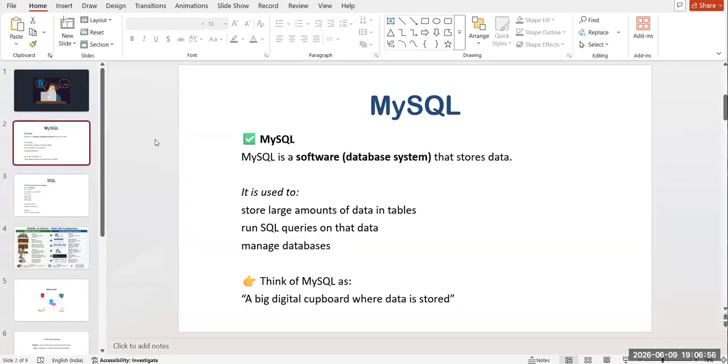First, we can understand what is MySQL. MySQL is a software. We can call it a database system that stores a huge number of records. It stores the records in a table format, in a structured format. In simple terms, MySQL is a software that stores a huge number of records in a table format. It can store multiple data, but we need to understand the data. Simply storing all the information is of no use.